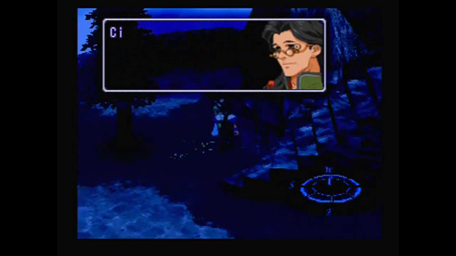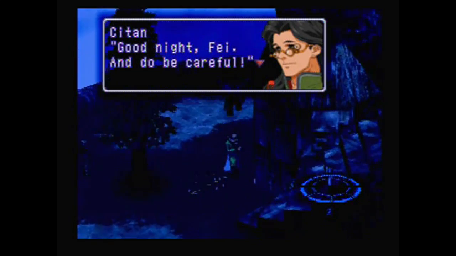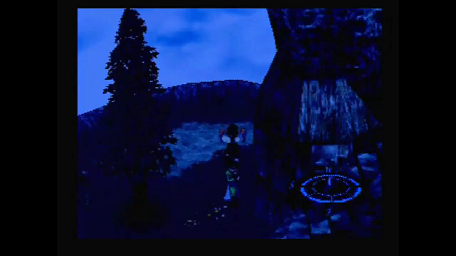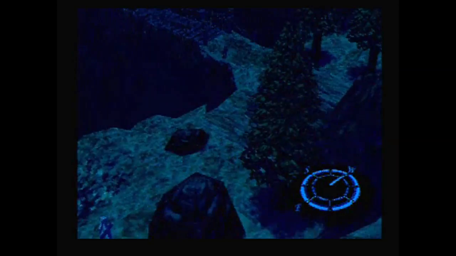So, there's really nothing else. You can talk to Citan, you can jump on his head all you want, and he doesn't seem to mind, but there's really nothing else to do here. There's no secret ultimate weapon that you can only get here, as easy as that would be. Alright, so let's hop down the mountain path and see what's happening next.